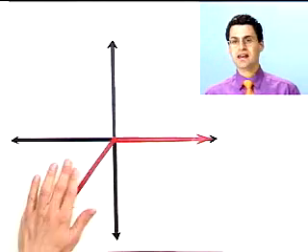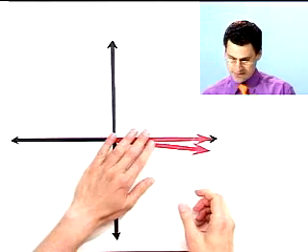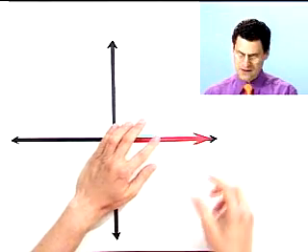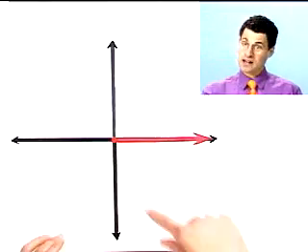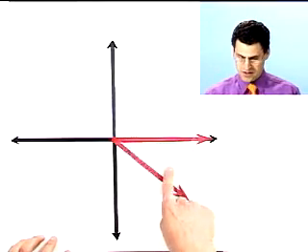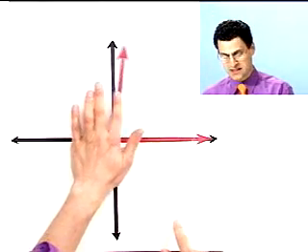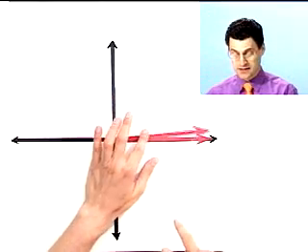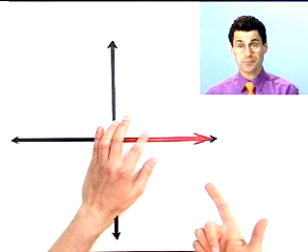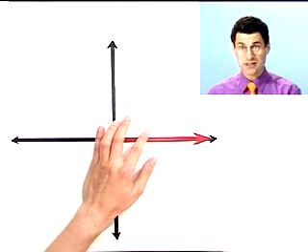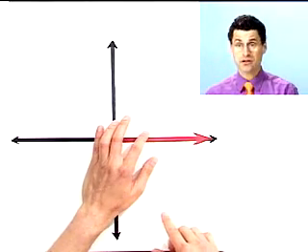What if I said to you minus 570? How would you figure that out? Well, you've got to spin around a whole bunch in a clockwise direction. Remember, negative means clockwise. So if you went around once, that would be minus 360. Every time you go 360, you make a complete cycle. But now you have to keep going because you're at minus 570. So you have to go another negative 210.